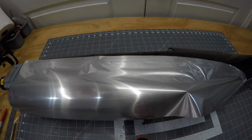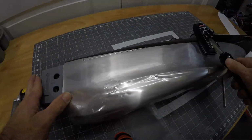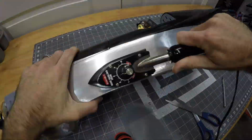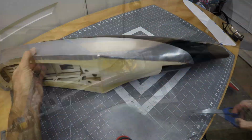Working with this silver can be pretty difficult. So we start with the edge and just keep working our way little by little, pulling it tight till we get it no wrinkles, which we did. Cut slits in it, make it go around. It came out perfect. I'm super happy.